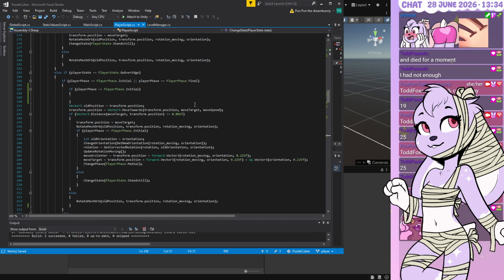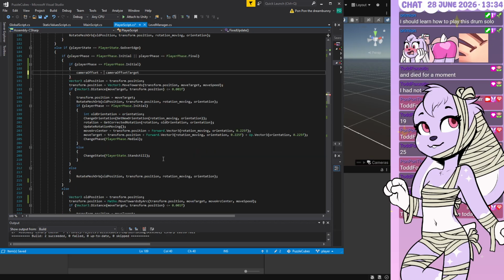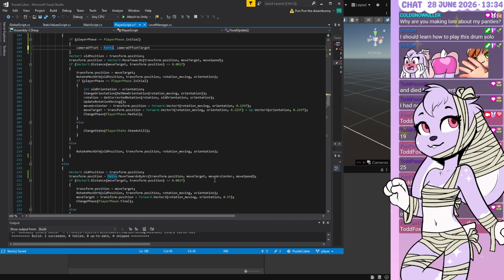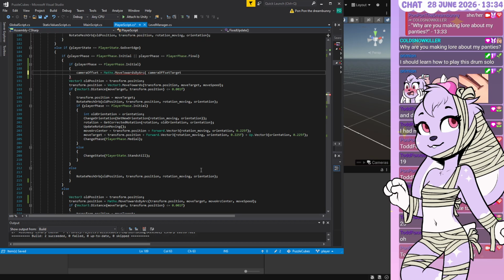So this means now that during this phase the camera offset will become camera offset target based on the math and move towards my arc, which is, let's see now.